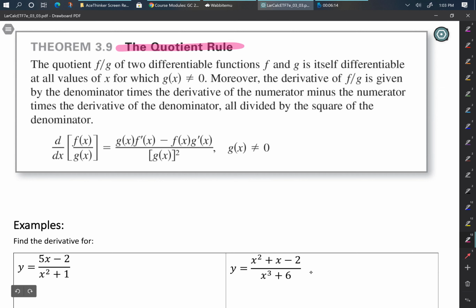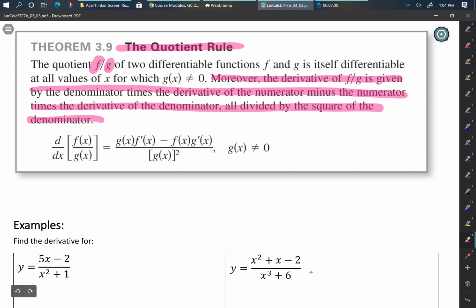All right, so let's take a look at what the quotient rule says. The quotient rule says that the quotient of 2 functions, f and g, 2 differentiable functions, is itself differentiable for all values of x for which g of x is unequal to 0. So we always put that little caveat in our definitions when we have fractions, that the denominator can't be 0. Okay? But the actual derivative of f divided by g is complicated, and it's simply not easily memorized. So here we have it down here. Now this is the definition of the derivative in words.